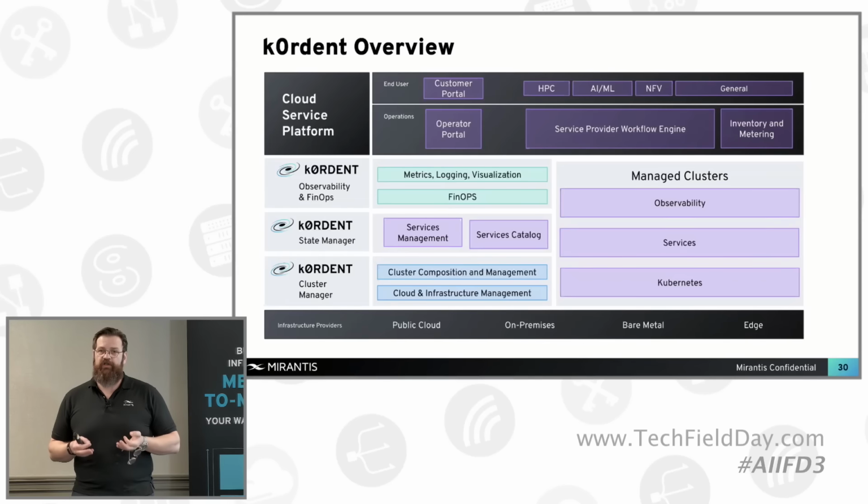we've got our cluster manager. This is the operator and tool set that really controls the whole templating, delivery, and security model for Cordant. We've got our state manager. This is what we use for doing service management and state management of the eventual clusters. So if you think about cluster manager as being infrastructure up to the Kubernetes API layer, state management is API layer up.